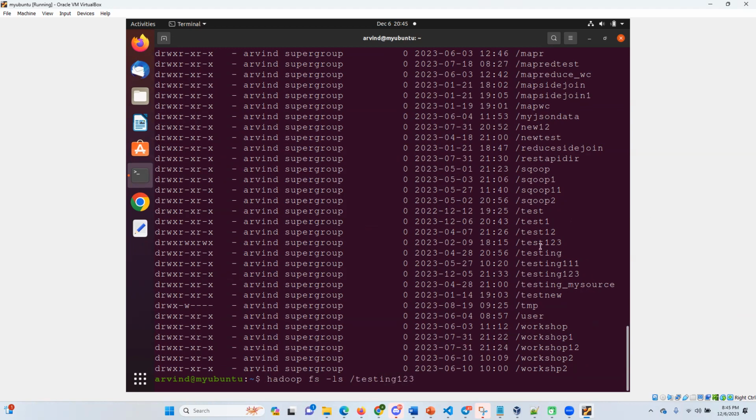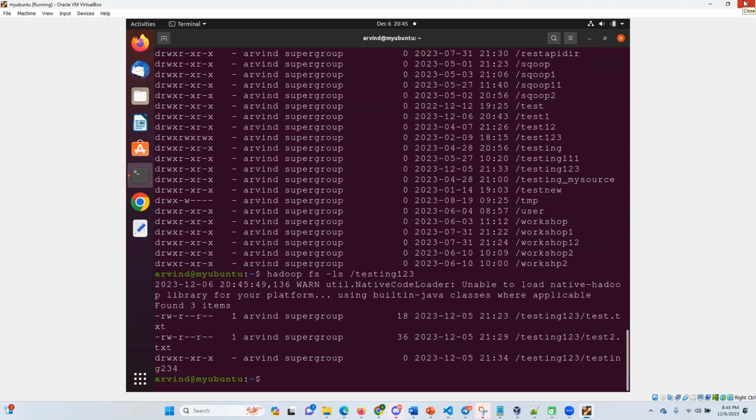This will be created instead of this. Testing 1 2 3. So this is the directory we created yesterday. Okay. So here I want to apply chmod.